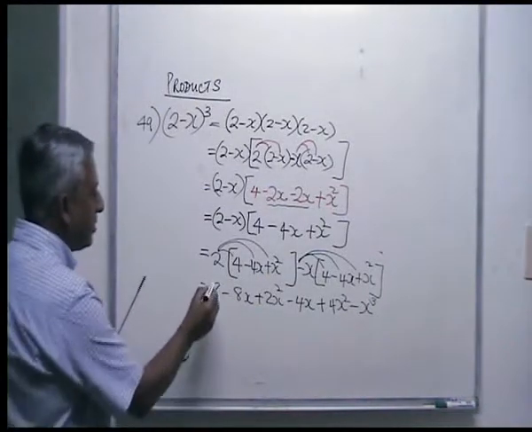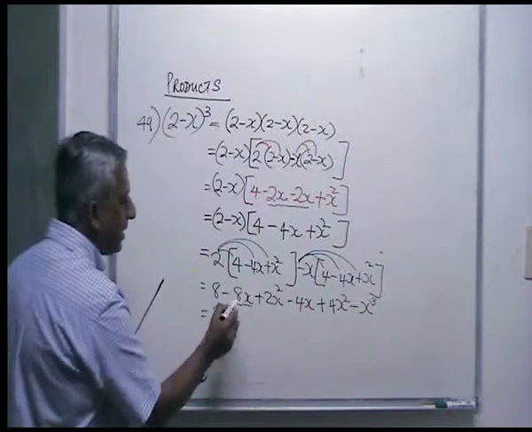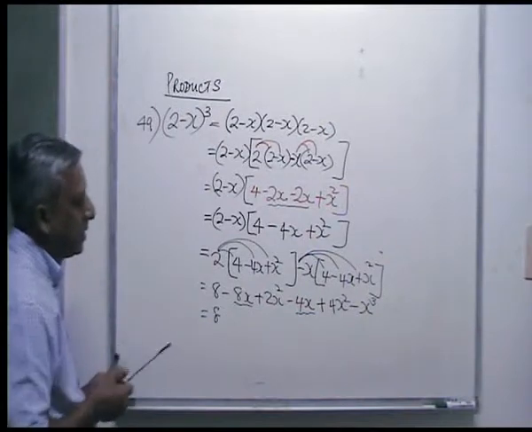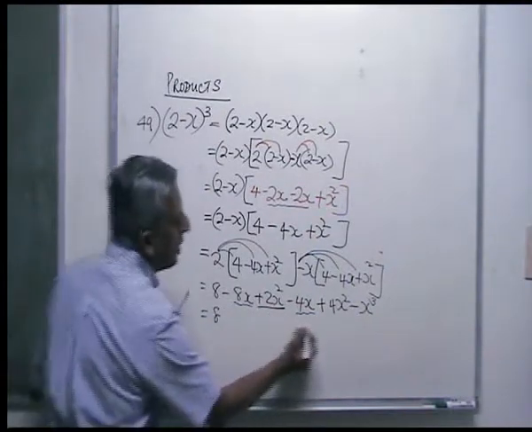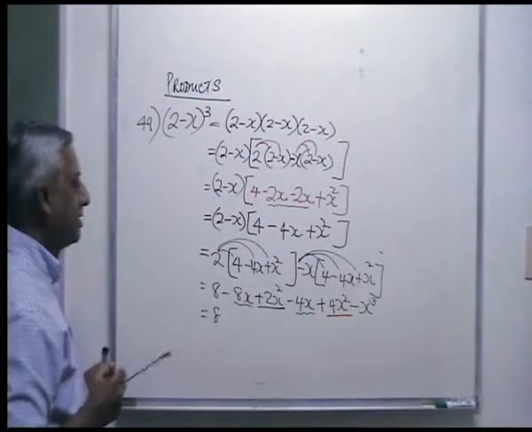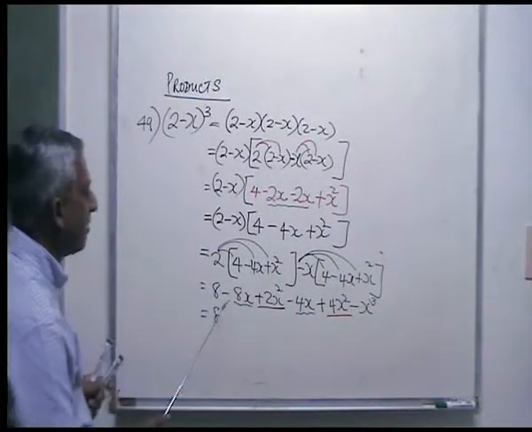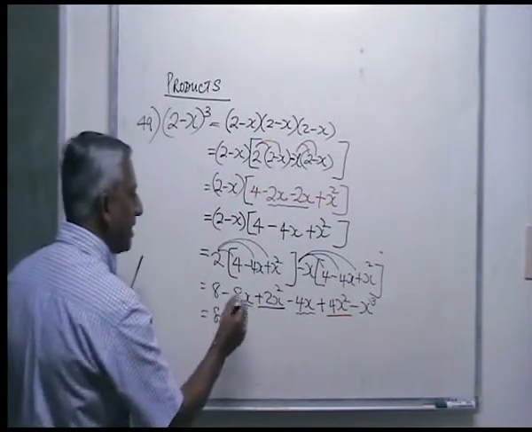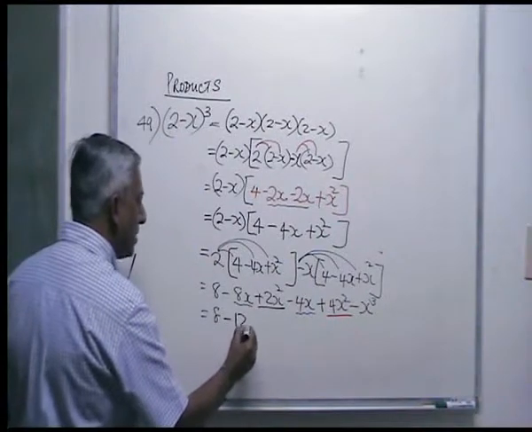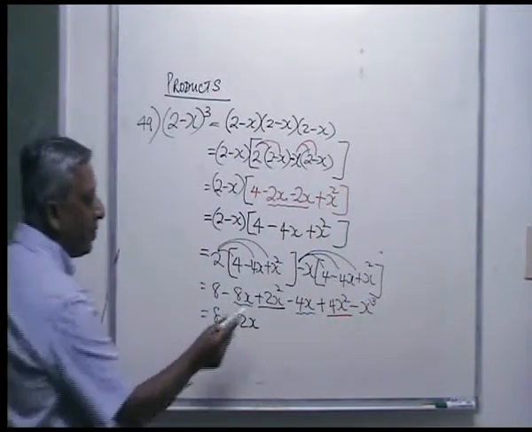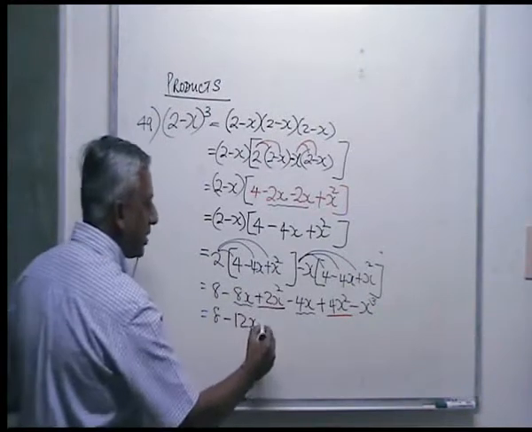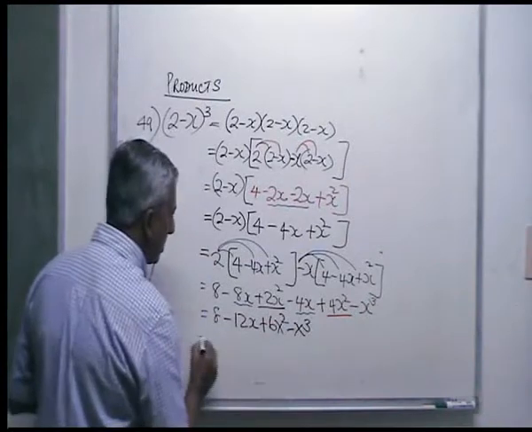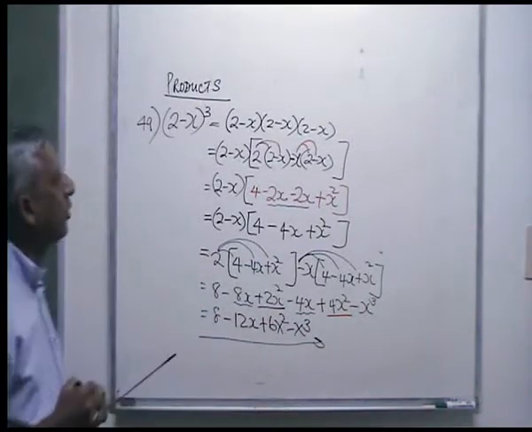Right, now there's your 8, and then this is x, and this is x. And then you got x squared, and you got x squared. So let's add the like terms up. We're adding minus 8x plus minus 4x, which will give you minus 12x, right? And then we're adding those now. 4 plus 2 will give you 6x squared, minus x cubed. So that's your answer for number 49.